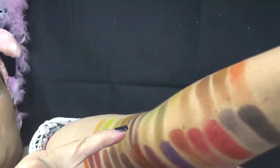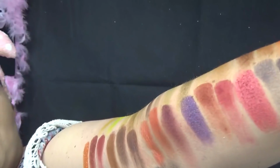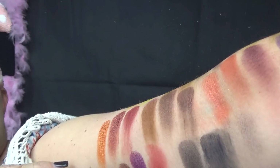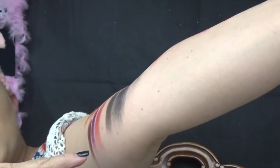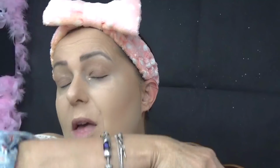Top row here, going into the middle row. You guys bear with me if there's a lot of swatches, and I hope you can see them well, but they did swatch pretty darn good all the way down to the last ones. It was quite challenging fitting that on my arm. My arm is not that long. So let's get started on this.